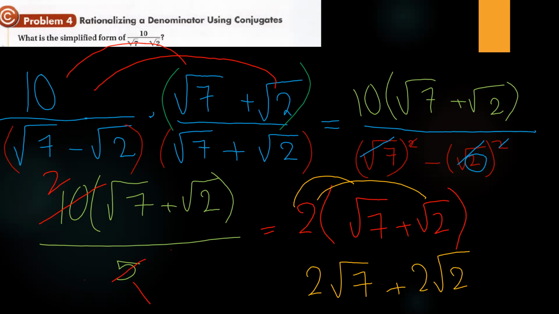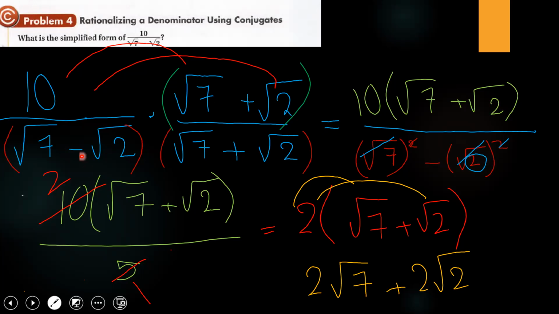So first, I look at the denominator here. In the denominator, as you see, what did we have? Here we have a square root of 7 minus a square root of 2. This is not simplified. I want now to simplify it by canceling the square root in the denominator, using the way we call rationalize the denominator.